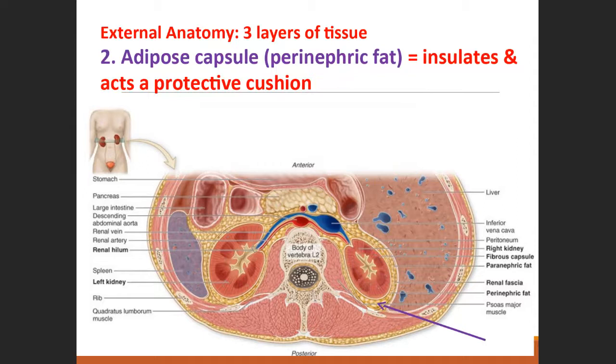We move outward, and now we have our adipose capsule. It is a layer of fat surrounding the kidney. And when we say insulate, we don't necessarily mean insulate as far as what we refer to as temperature insulation here. It insulates and creates a buffer against physical trauma. It acts as a cushion. So now any trauma coming from the lateral or the rear of the body can compress and distort all of the superficial tissue. And this adipose tissue is going to absorb that distortion and prevent it from being passed through to the kidney structures.